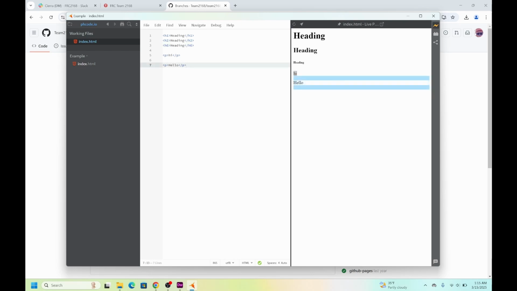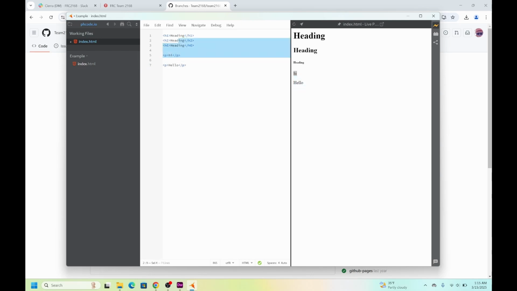So yeah, it's very similar to the Slack markup where you surround text with asterisks to make it bold, but here you just surround it with these HTML tags to tell it what you want it to do. I want this to be like a large bold heading, so I'm going to say it's H1.